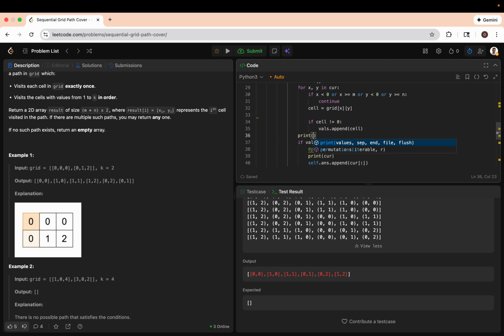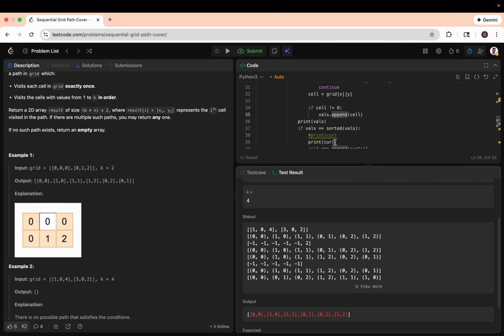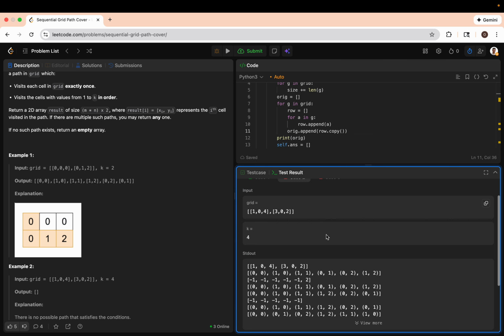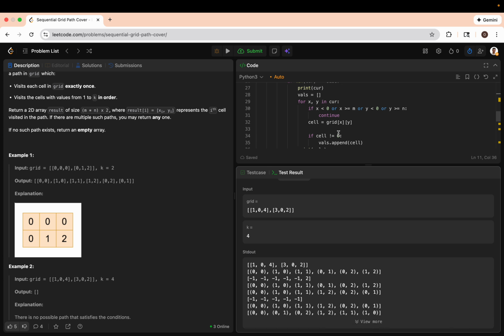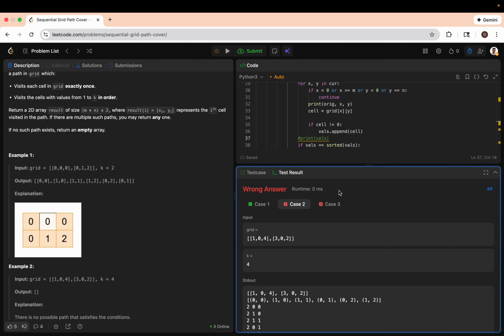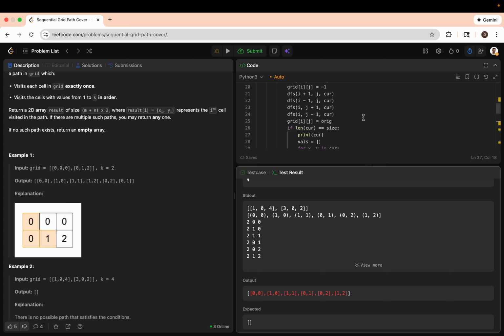So let's print vals. That is the problem. Okay, so copy. But if original is fine, then why can we not index into original?